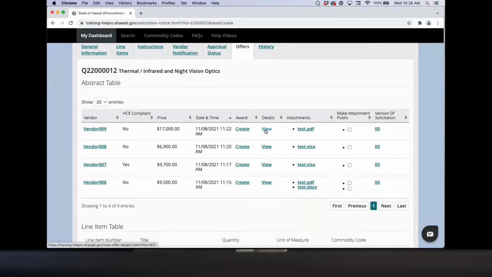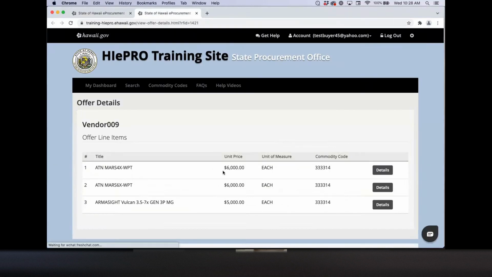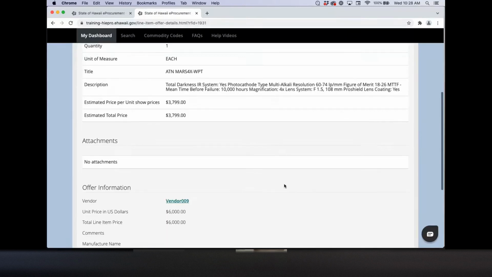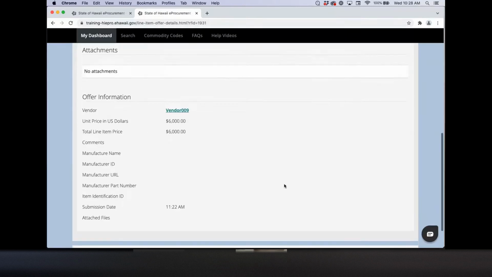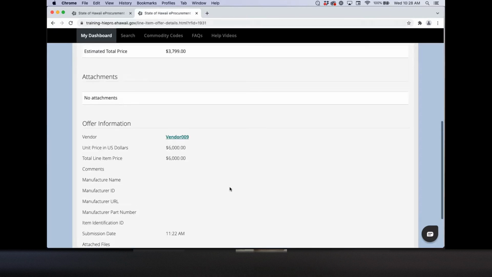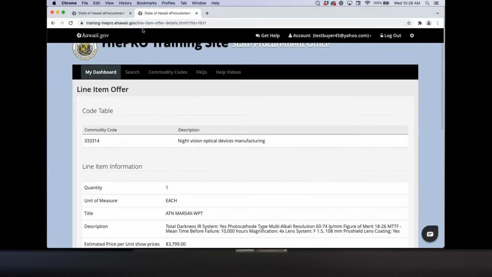The details, this displays the details of the vendor's offer. So you can go in here and then you could click the details on each line item to see what their offer is. If they had any attached files, anything like that, you can view in here.